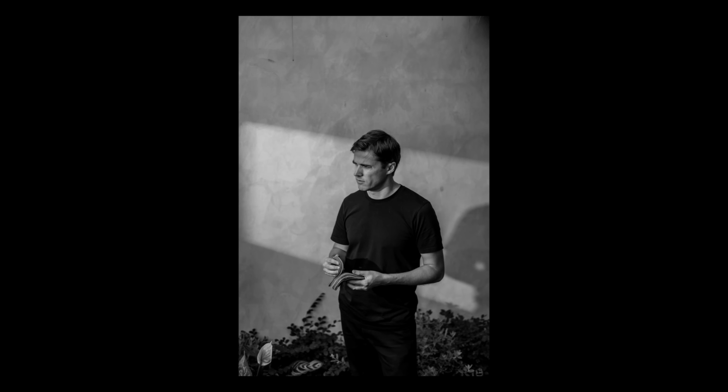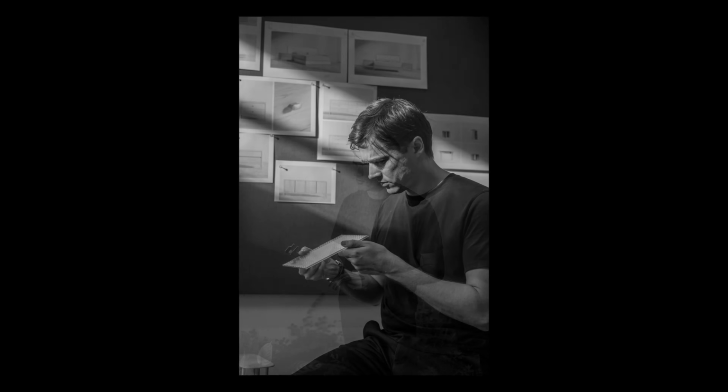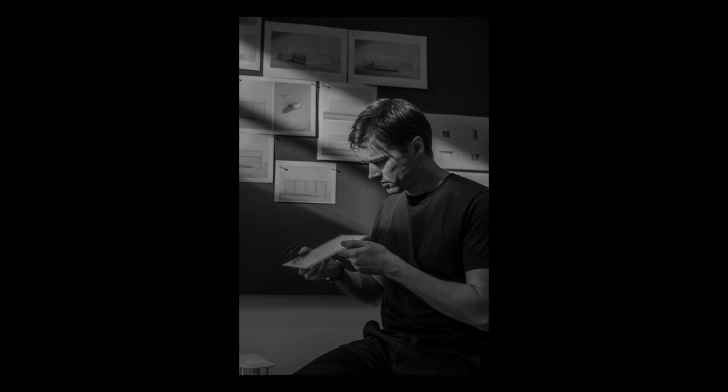So the brief was pretty straightforward. One hero shot for their catalog, a natural and dramatic black and white portrait of one of their designers at his studio in Ho Chi Minh City. As far as the overall look and the creative direction, they gave me a nice PDF sample of the poses they want, the lighting they wanted. And it was pretty straightforward, pretty easy and fun, and something I like to shoot.